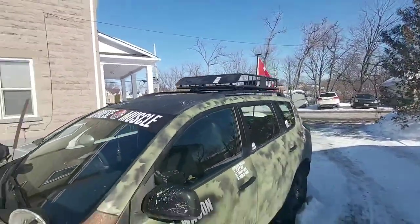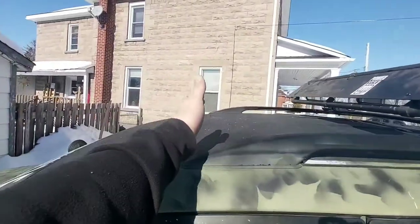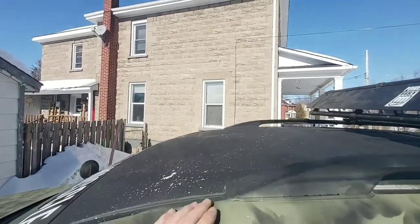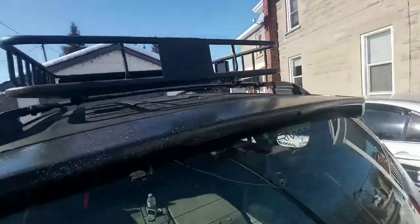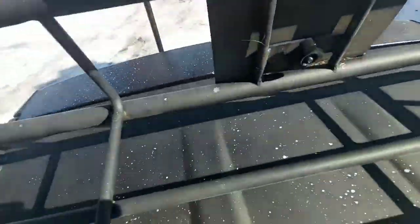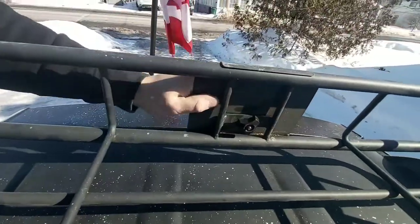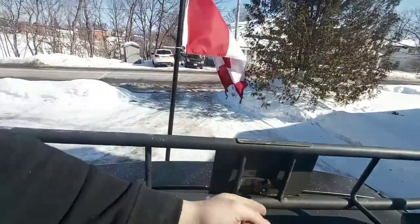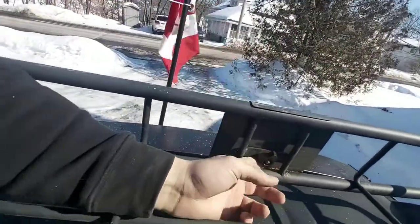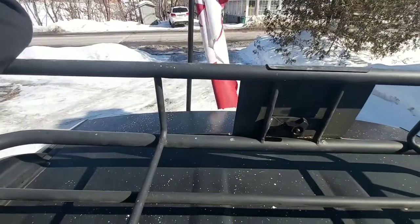Like I said before, it's kind of dinky on this car. I'm gonna get the extension for it. The extension should bring it to about here, maybe a little bit over. Then I gotta buy some brackets for my lights. I'm probably going to do something back here with this because it comes with this plate on it. There's no connection there or anything. And this is kind of screwed on there and that's welded. So there's really no structural support for this. But what I'm gonna do is take this off, get a longer bolt that matches the threads of here. And then I'll be able to put my traction mats there, and then I'll be good.